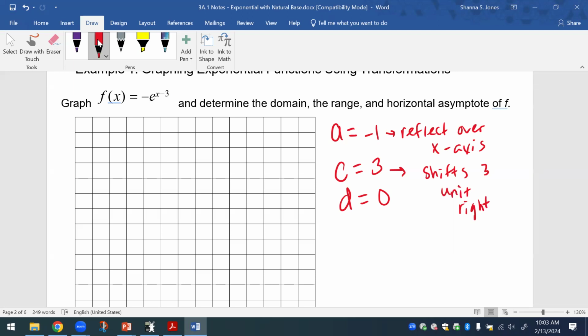Okay, what these are comparing it to is its parent function. Your parent function is the first thing we talked about. So these are comparing what's happening to the function to the parent function. So our parent function that we're looking at is, yeah, I call it e to the x, right?